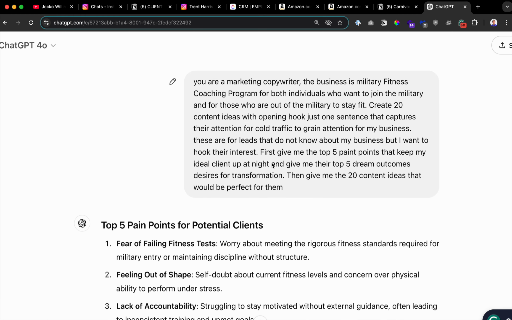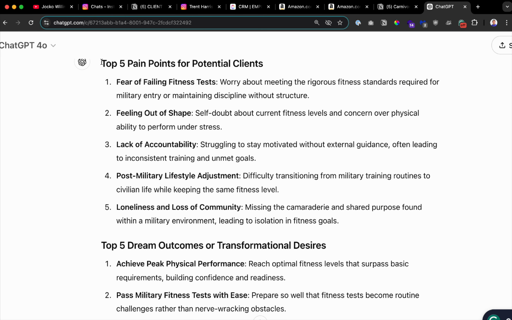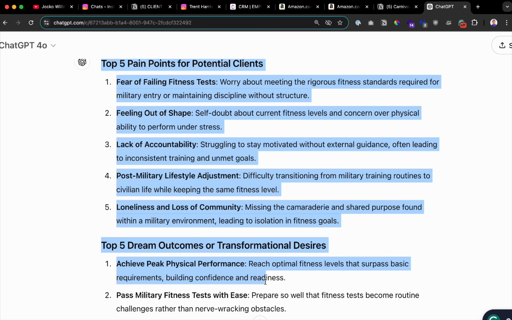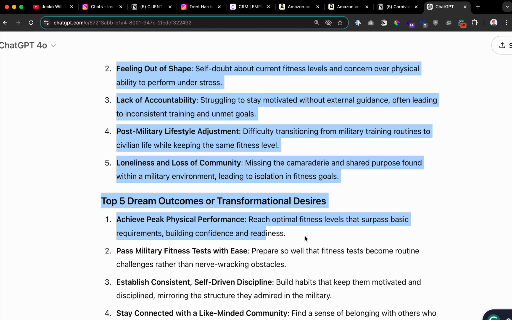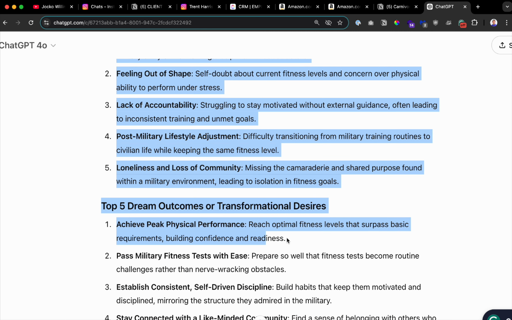Step 1, write the prompt, be as descriptive as possible. Step 2, just look for 80% good enough. There's pieces here that you can tweak and edit, and you're like, great, that's good. Step 3 is the most important one. Take it out of ChatGPT and put it in basically your second brain or digital notebook.